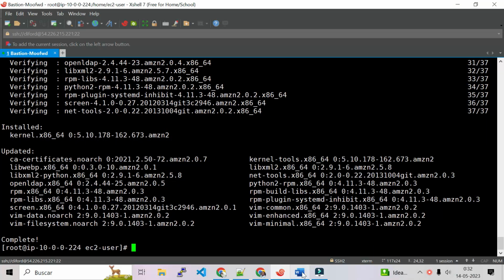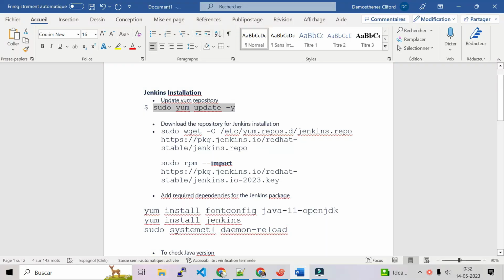Okay, so we're done with the update. Let's go now to download the Jenkins repository and start with the installation.